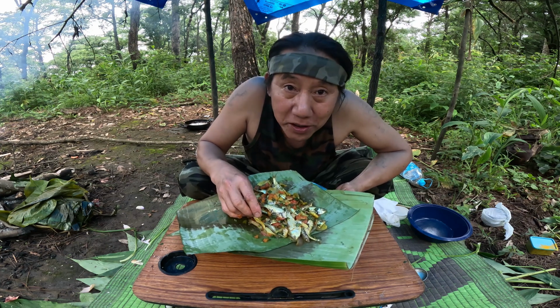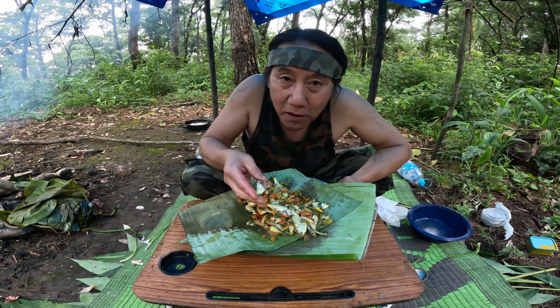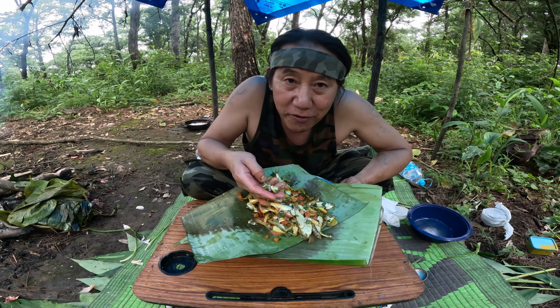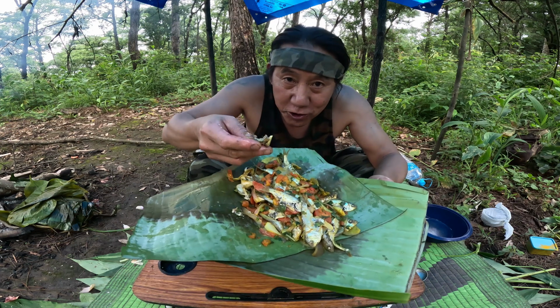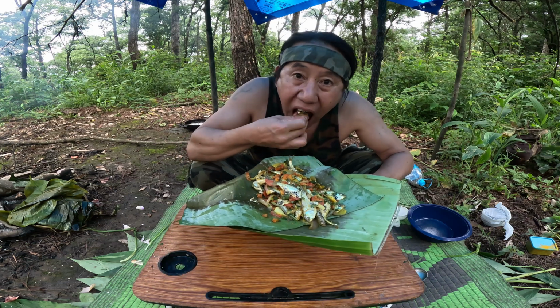I forgot rice today. I'm bound to eat only the fish because I forgot to bring rice. So let's have fish, steamed fish in a traditional way. My friends, hello.